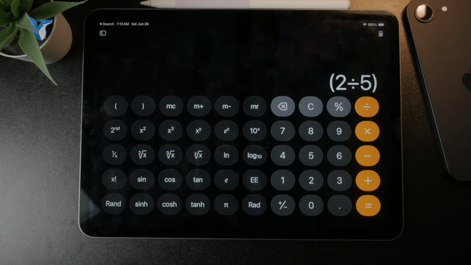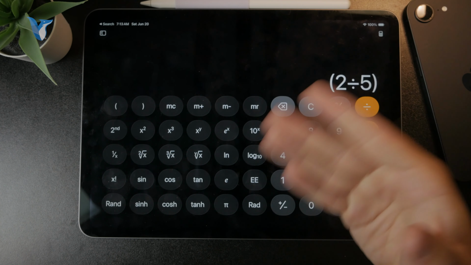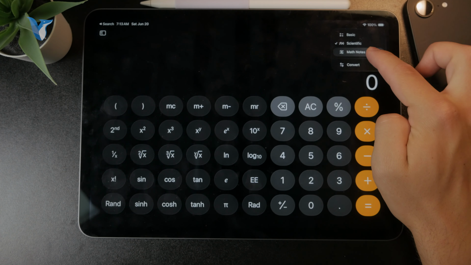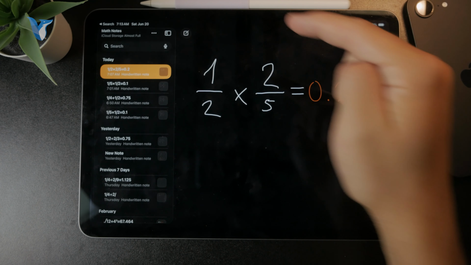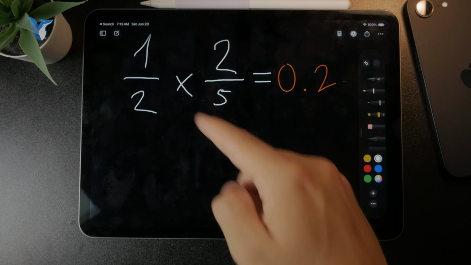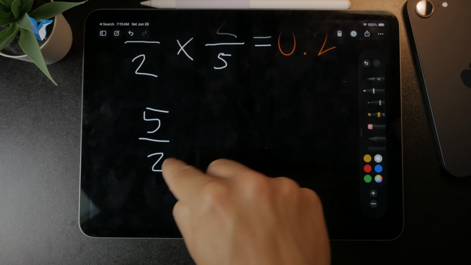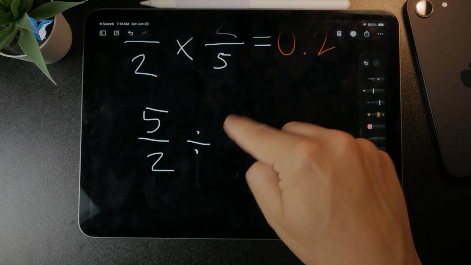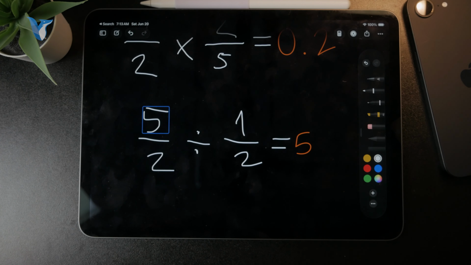So yeah, we don't really have the ability to write it one over another the way that you would write it in a notebook or something, but that's what we have. And by the way, we can also switch to the math notes in here, which give us the ability to write it like this, right? So if you really want to be creative and use your Apple Pencil or finger to draw it, then we have the options as such, and you can also technically combine it like this, and I don't know, divide it like this, right?